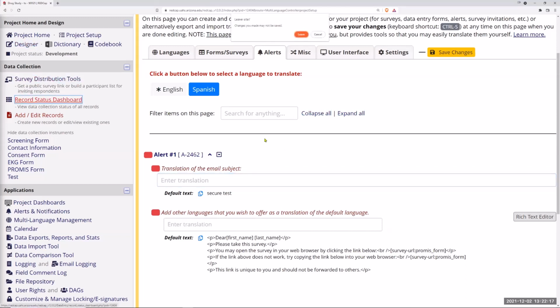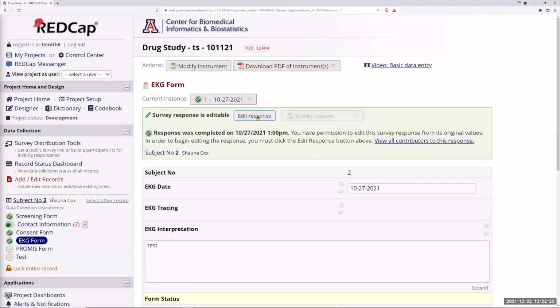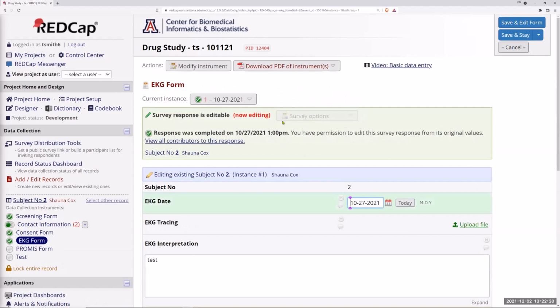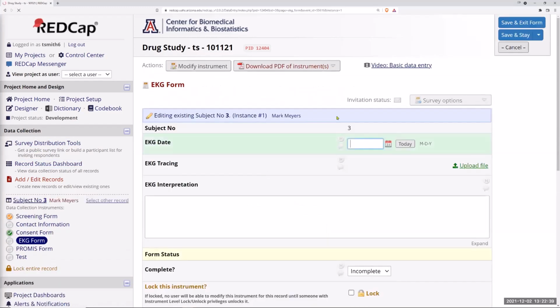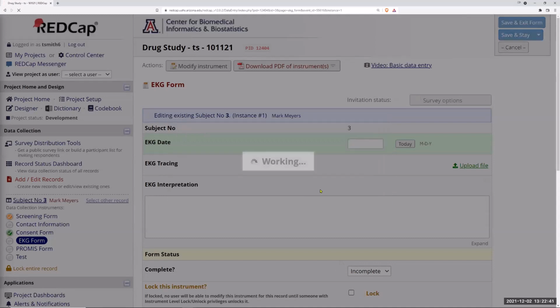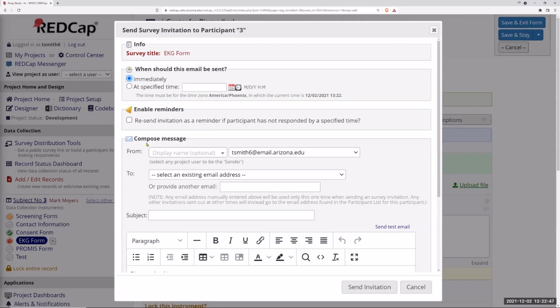So if you're in a record, and we'll just open something here, and let's open one that's not filled in. And then you compose your survey invitations if you wanted something for email. You can change the language.